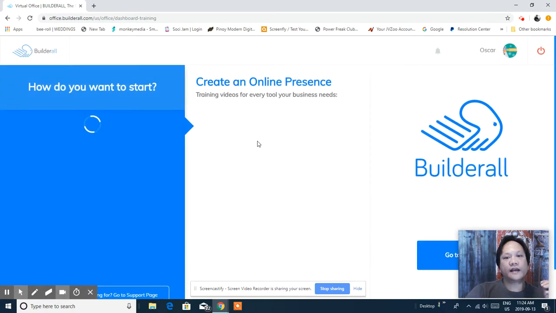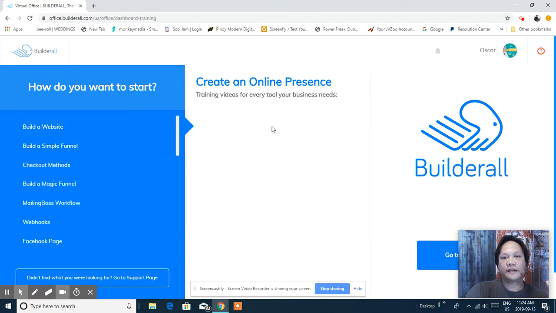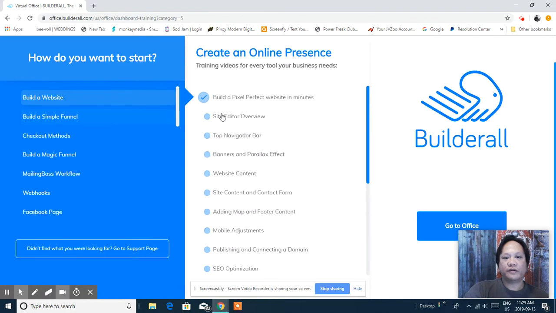This is kind of like another video presenting how to create a blank page. But as I said, in the next video I'm going to share with you guys, we're going to create an actual template, so you can see how you can use the tools, how you can drag and drop and change fonts and colors and all the elements that belong to website creation. Anyway, I'm just going to get over to this video.